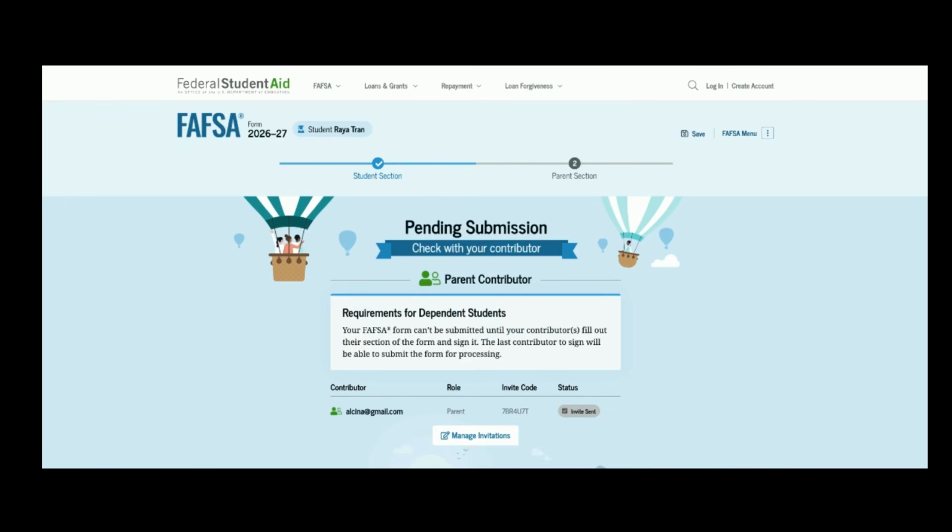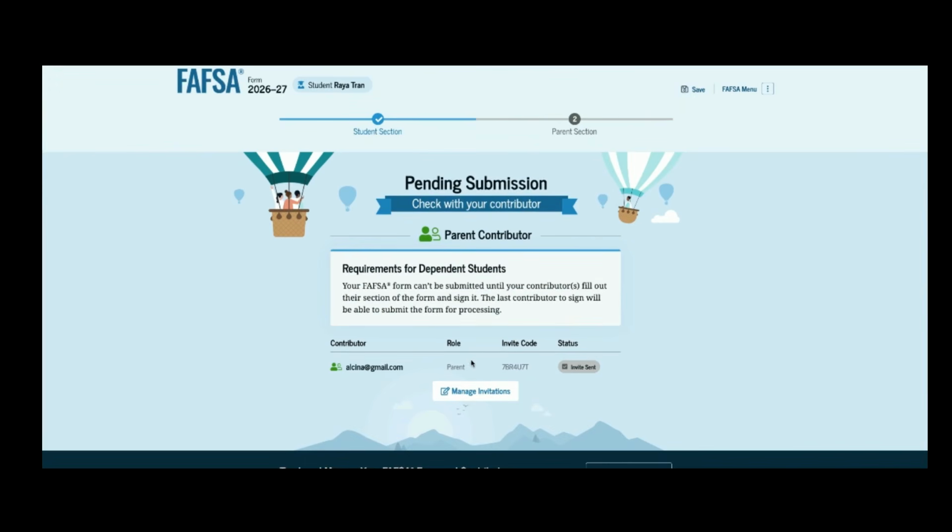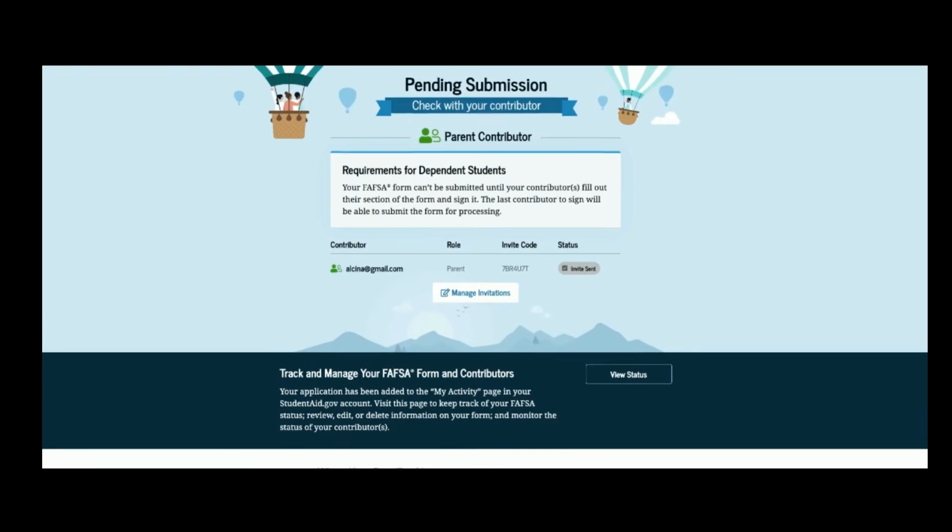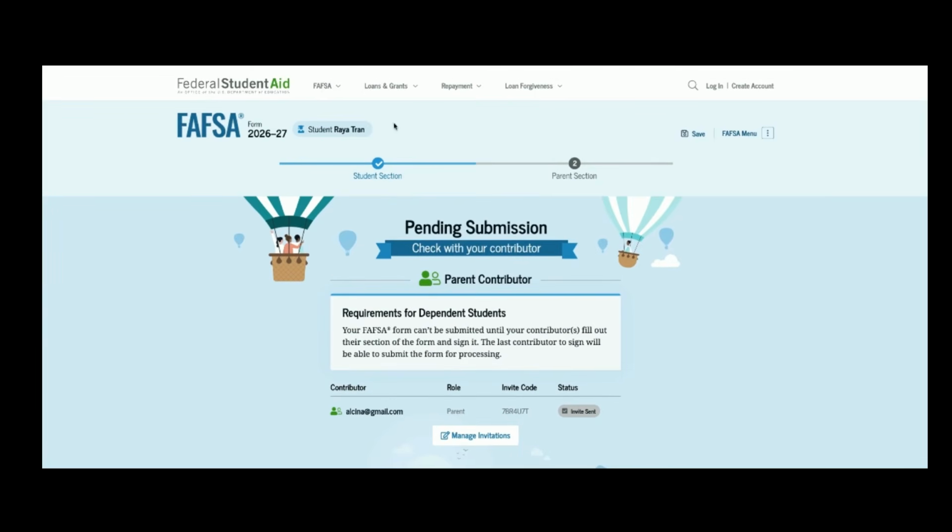The pending submission page lists the parent who's been invited to complete the FAFSA and also allows a student to go to other parts of federal aid if they need to. But at this point, the student is finished with their section, and we'll move on to the parent sections that need to be completed, starting with the parent contributor invite.